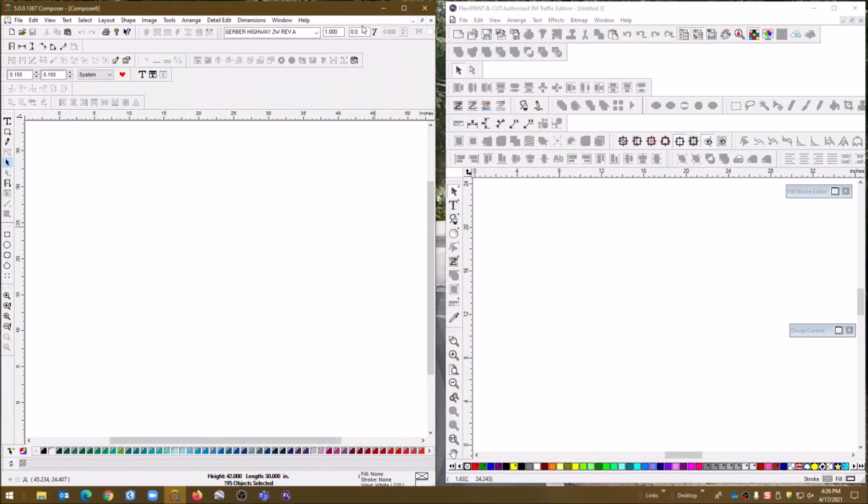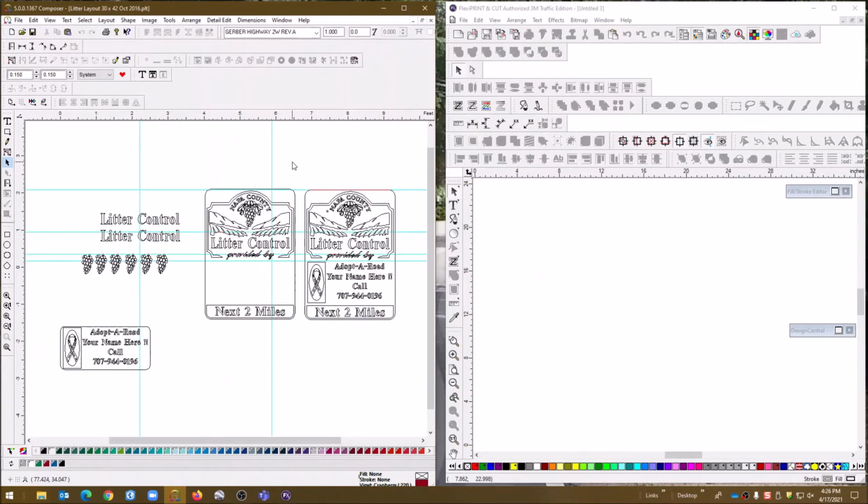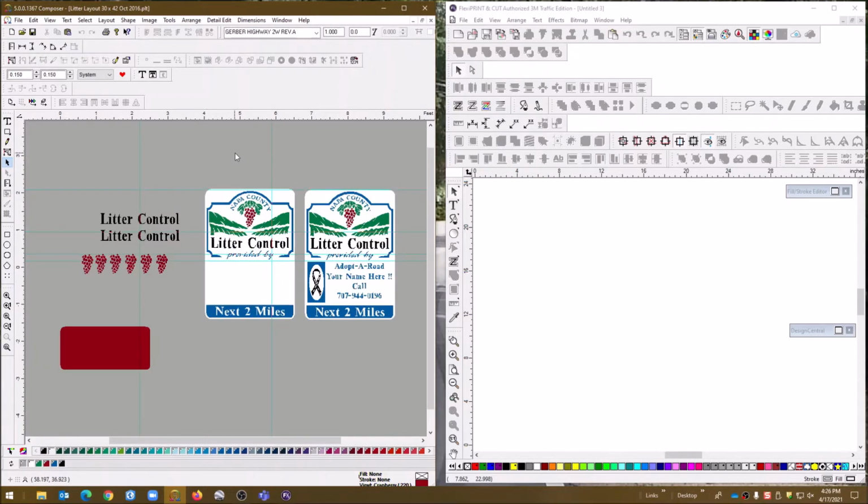So what had happened is we had all those files saved under Gerber, and they don't open up in Omega very well. They do, but they don't. And I'll show you what I'm talking about here. So let me see if I can grab one of these. Okay, I found a file here. Here is my litter signs that we make. And I'll color them up a little bit. So this is what they look like.